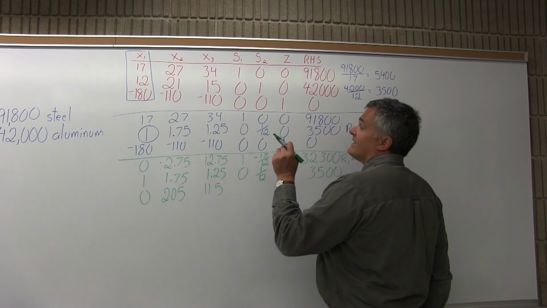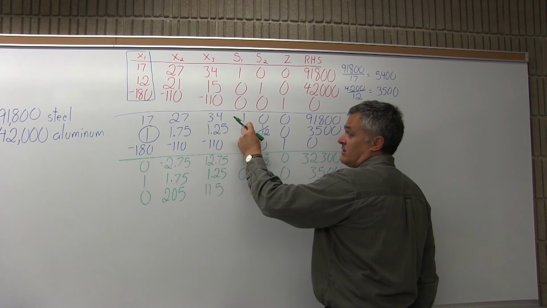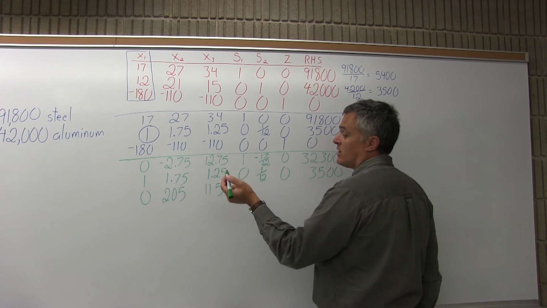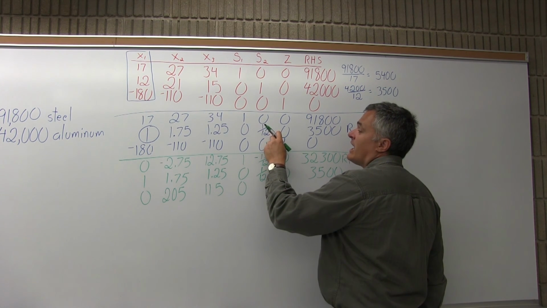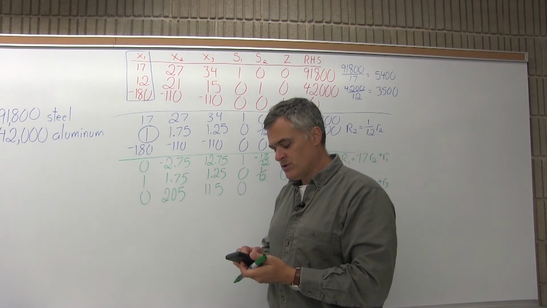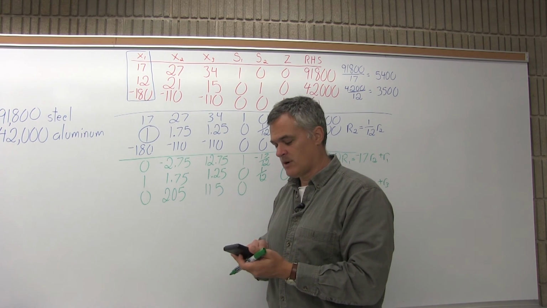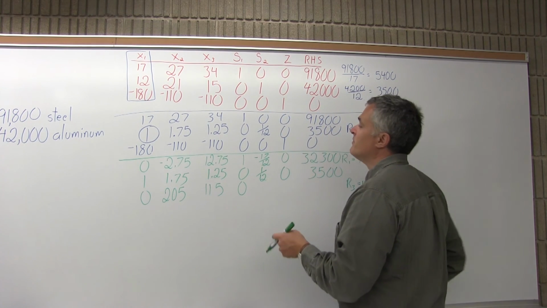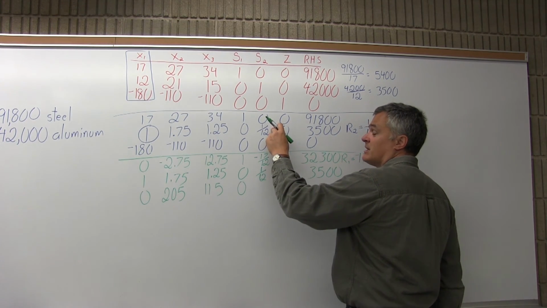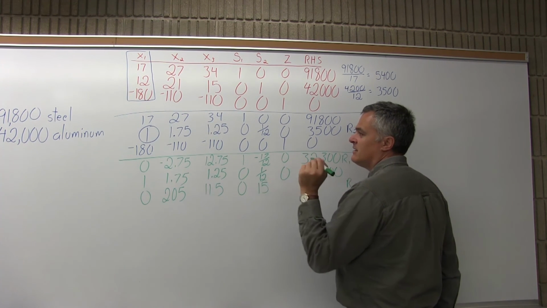So the S1 column, I have 180 times row 2, which is 180 times 0. That's 0 plus that result plus row 3. So I do 0 plus 0. The end result for the S1 column is 0. The next value is 180 times 1 over 12. That's 180 over 12, which should reduce. So let me just with the calculator do 180 divided by 12, which is the same as 180 over 12. And it does reduce to 15. That's nice. So I'm going to take that answer, add it to row 3. So I'm going to add 15 plus 0 is 15.